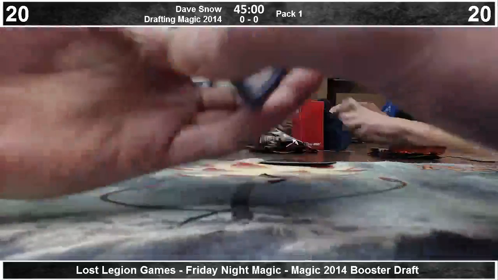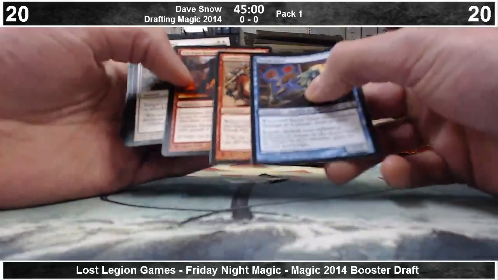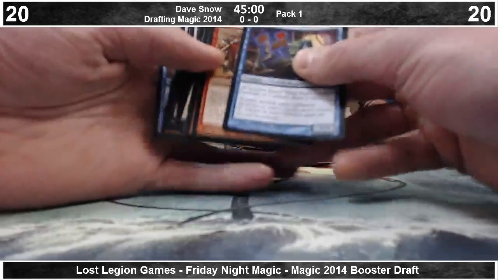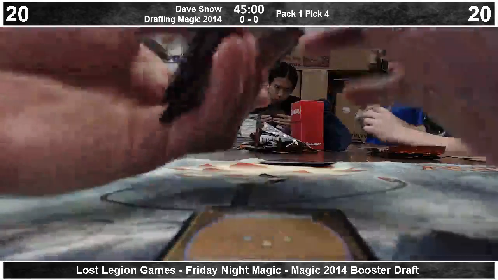So just pick 4, and this is the first real decision he's had to make. Yeah, this is pick 4. So on our 4th pick... I just realized I could do that. Look at that. Pick 4.